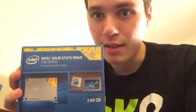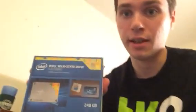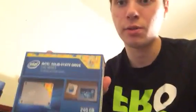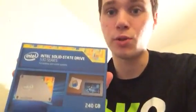Next thing I've got is the most interesting thing, the optical drive. This was like $12 or something. It's an LG optical drive, DVD drive, whatever. Next thing I've got is an SSD, Intel 240 gigabyte SSD. This was given to me by a friend, so I know there's a lot of newer SSDs out there, but I'm sure this one will perform perfectly. I had an old Intel SSD in my old computer, and I never had any issues with it. So really looking forward to having this. And with 240 gigabytes, I can put a lot of my favorite games on here, so they load super quick.